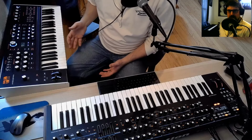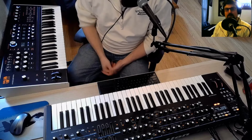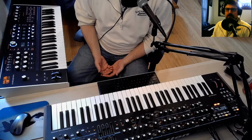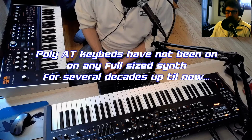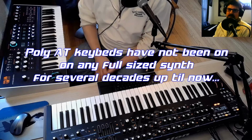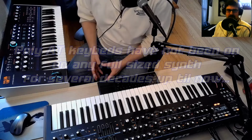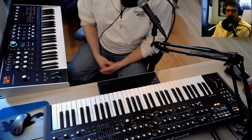Let me give you some context here. They really did a good job in listening to what people wanted. People have wanted polyphonic aftertouch in a polysynth forever. In general, the main offerings for polysynths do not include polyphonic aftertouch. To be honest, I don't think I would have bought this synthesizer if it didn't have polyphonic aftertouch. As a sound designer and somebody who loves aftertouch to begin with, that was what convinced me. And that is the single biggest advantage this has over the Summit.